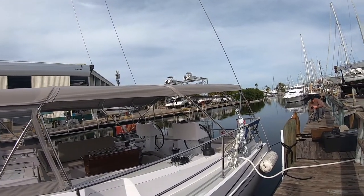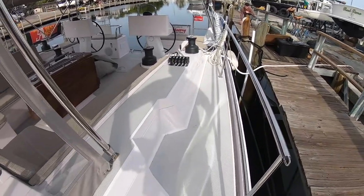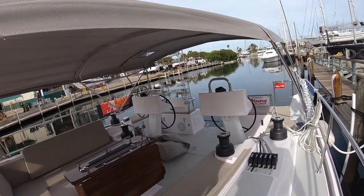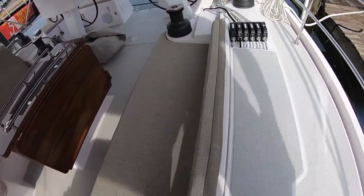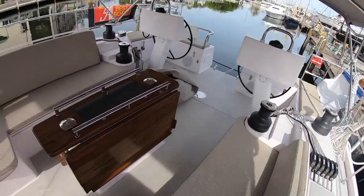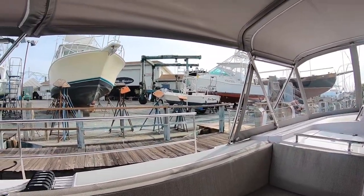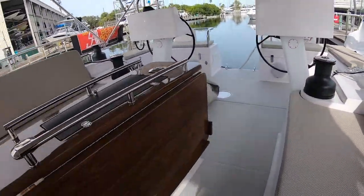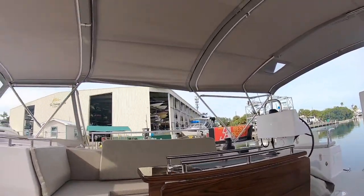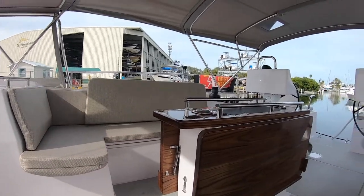Let's step aboard. You can see this little cutout right here — that is by design and is meant for a footstep, so you know where to place your foot when stepping into the cockpit. The deck height on the outside is the same as the seat height on the inside, making it really easy to get in and out. One of the things they've done on this boat is really think about ergonomics: you can sit here, put your arm at the right height, and the back is at the right angle. All really nice for sitting around — you've got corners everywhere you can sit back and relax.